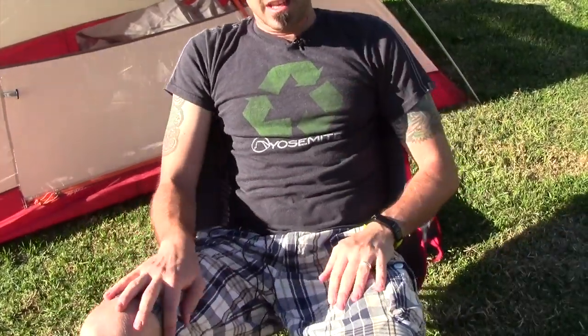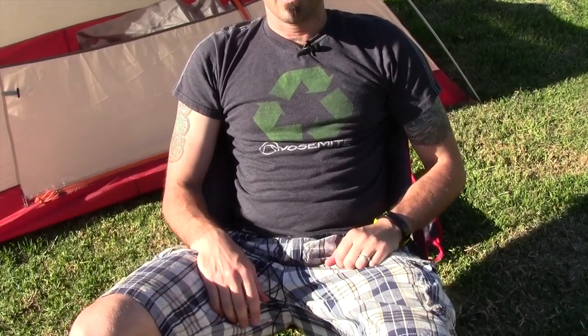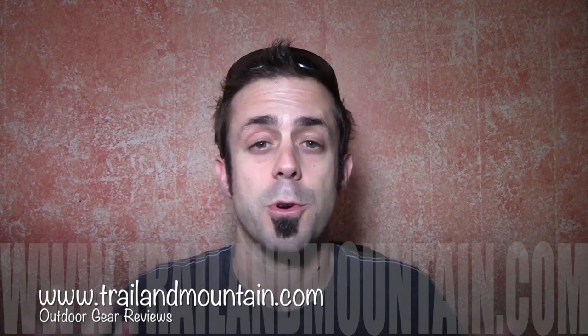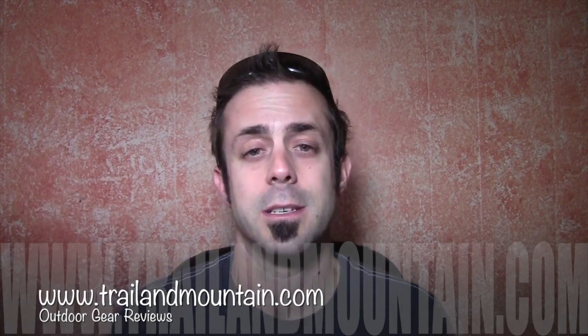Now you have a really strong chair to just sit in and chill around the camp. It's really comfortable. So that's my review of the travel chair — about 1.9 pounds, so it's not terribly heavy. Would I backpack with it? No, just because it's too heavy. Would I car camp with it? Absolutely — I would not leave home without it. It's a great camp chair, super comfortable, and not that heavy. It just packs up small and you can throw it in the car, so you always have a chair with you.